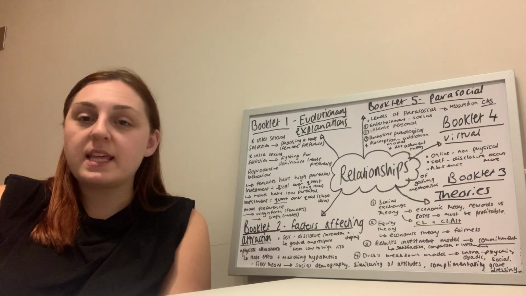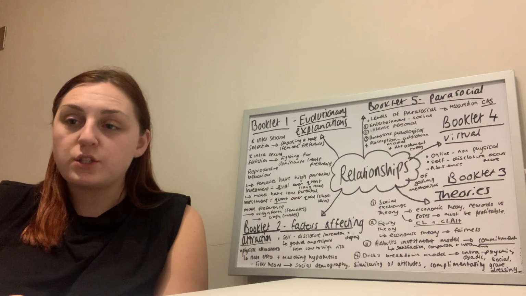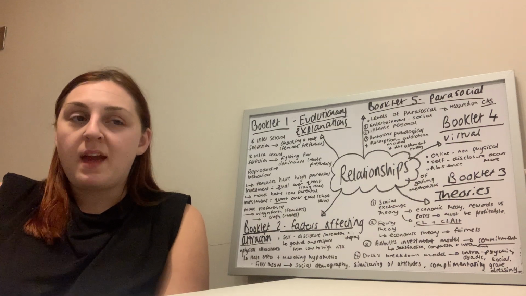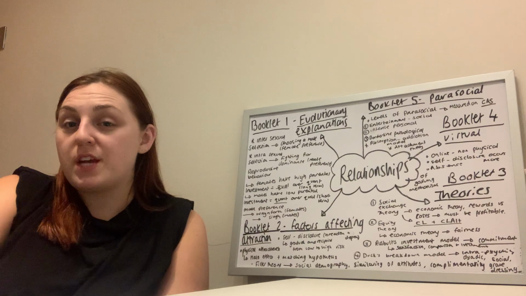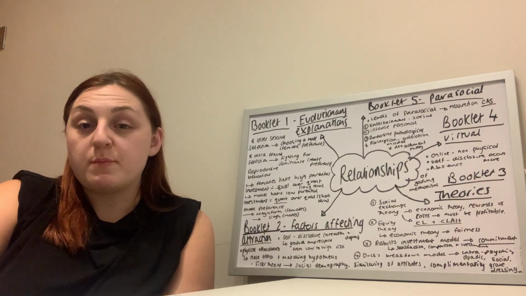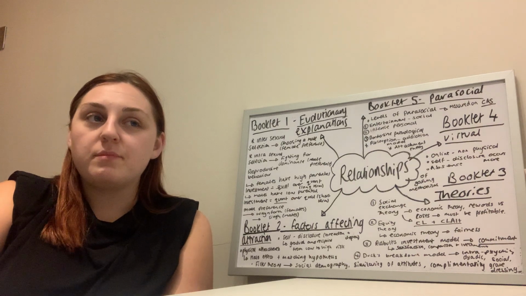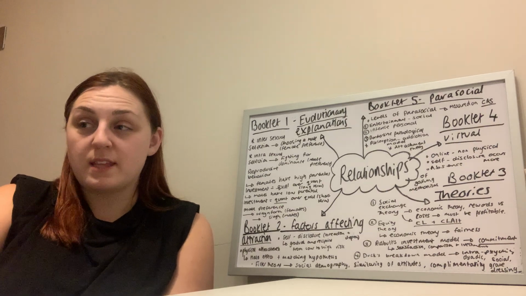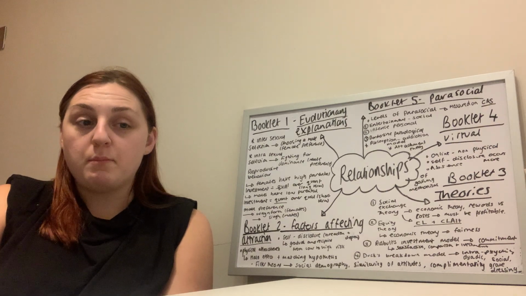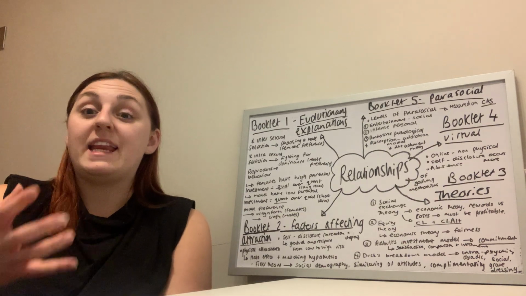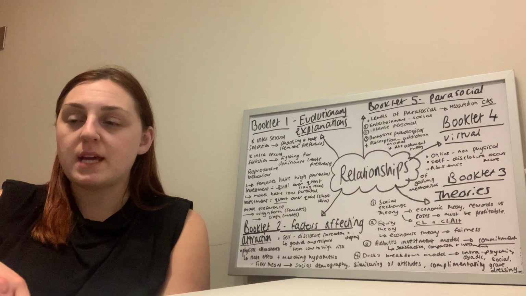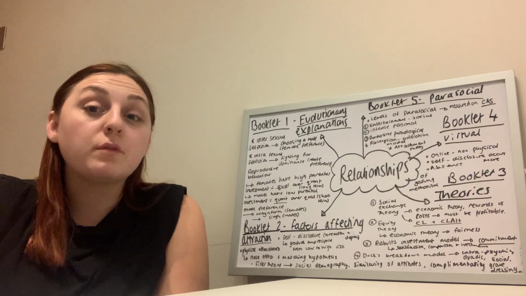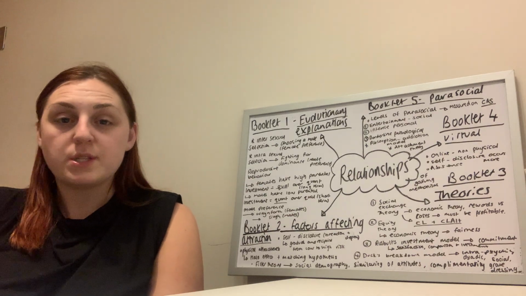Whereas extrinsic is things that you have got out of the relationship, that again, you are more at risk of losing if that relationship was to no longer be. So good examples of extrinsic investments in relationships are things like children, resources, so like a house or a car, and things like pets. Things that before the relationship you might not have had, but now that you've been with this person, they've enabled you to have a family, to have a child, to have a pet, to access more resources like houses and cars that maybe you couldn't have afforded on your own, but you can in a joint income situation.